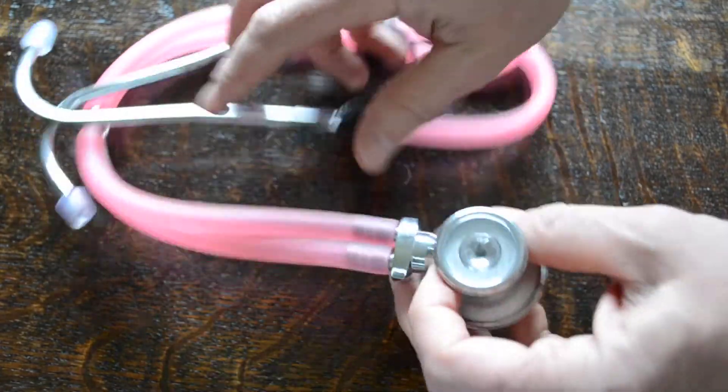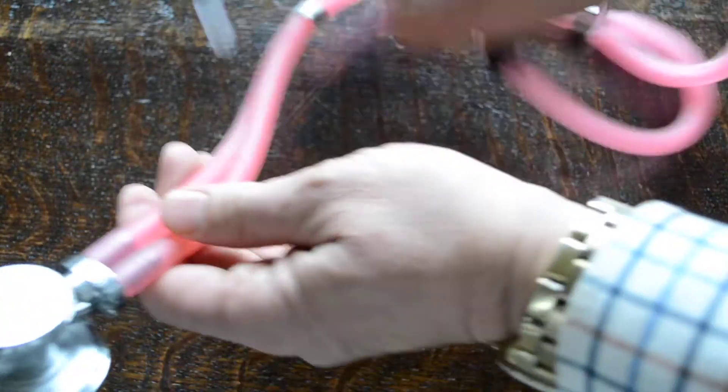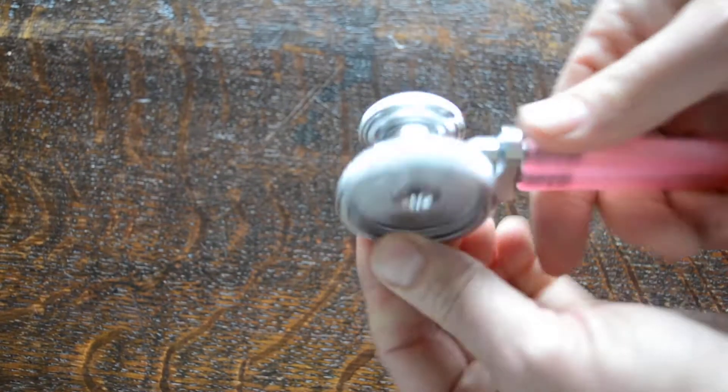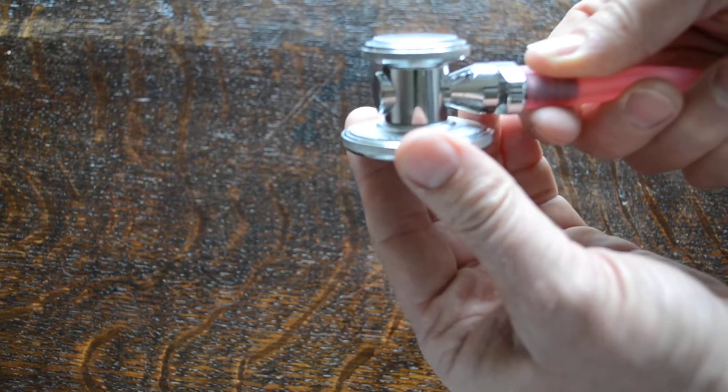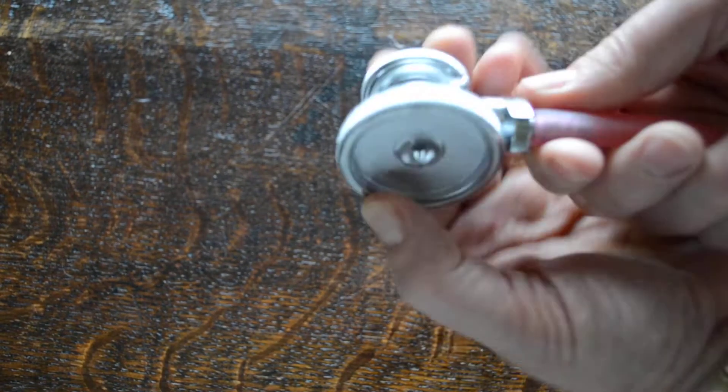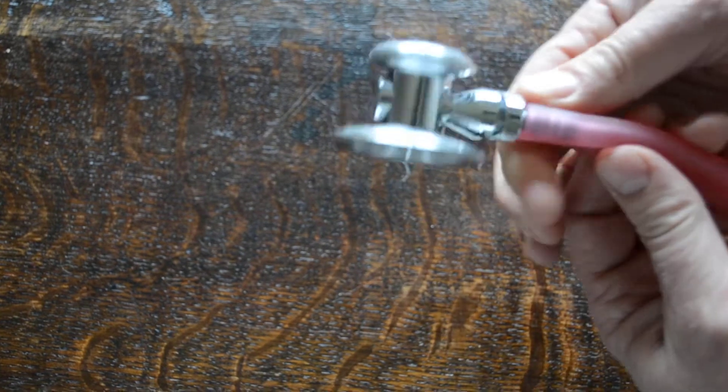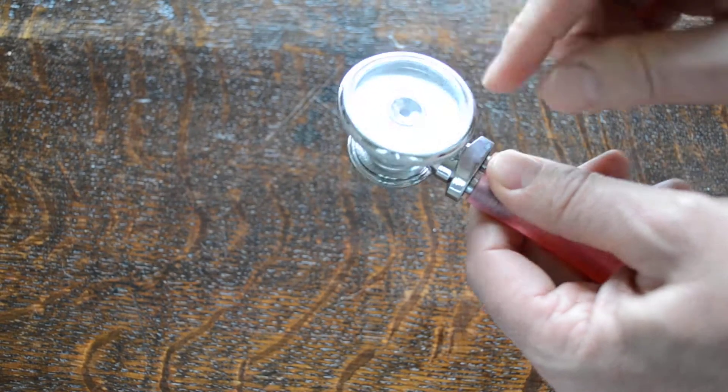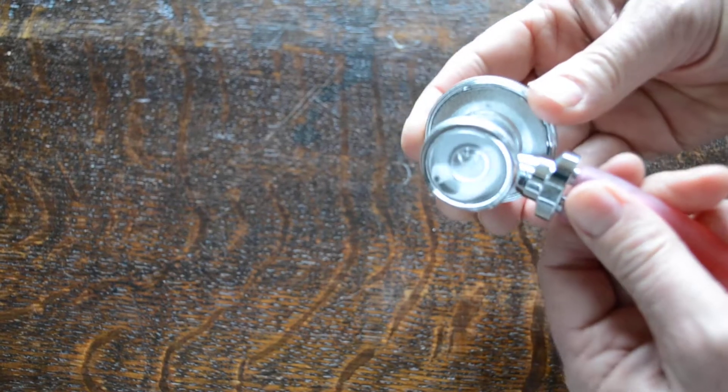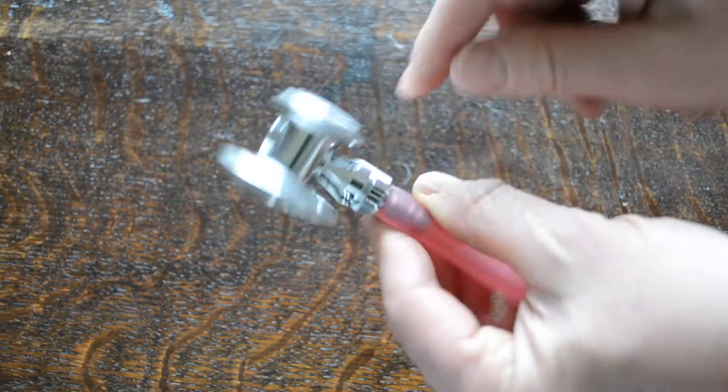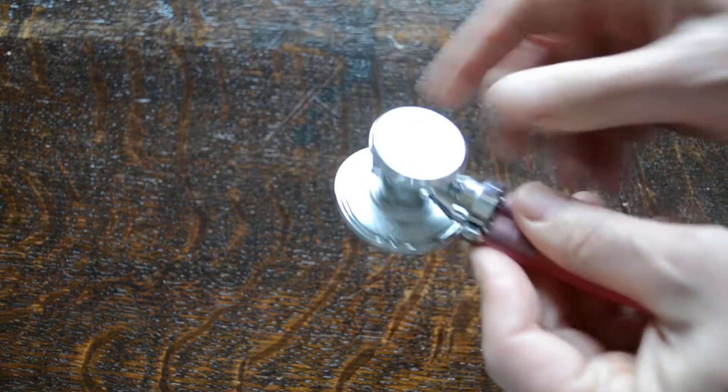It's not a skimpy short tubing, dual lumen tubing. The chest piece on this is surgical steel, nice heavy unit, good rotational lock. It's easy to select the position of choice. Clear diaphragms on this unit as it comes set up in the box with both a pediatric and an adult diaphragm chest piece on there.